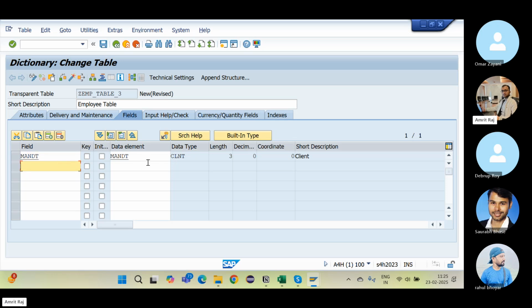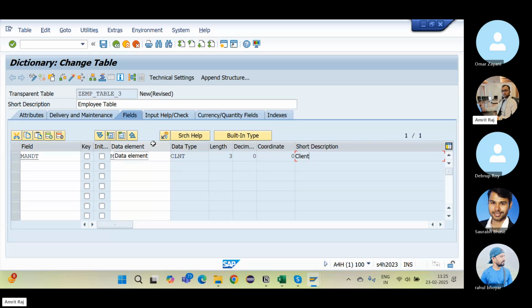Are you getting my point? What I am trying to explain here? All the standard tables have MANDT. All of them are client dependent. So 99.99% of the time you will only create client dependent tables. This is what is given by any of your clients or customers. But sometimes as a developer, we want to check the system, we want to play with the system. So we usually try, let's not use this MANDT.